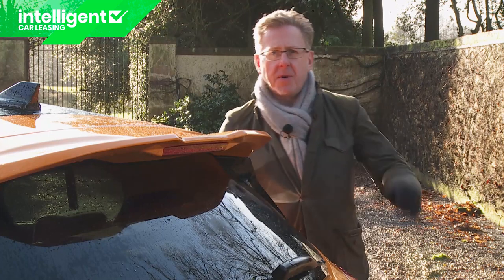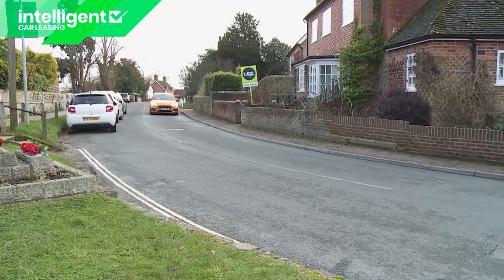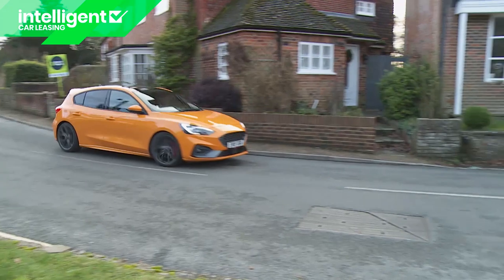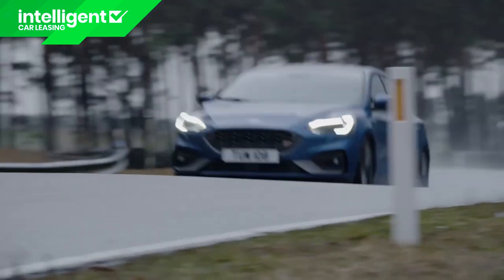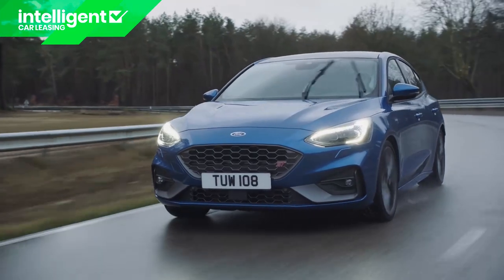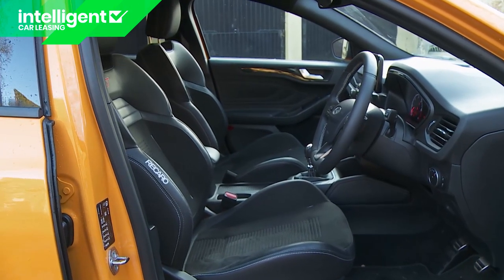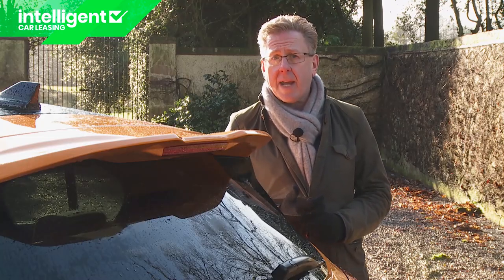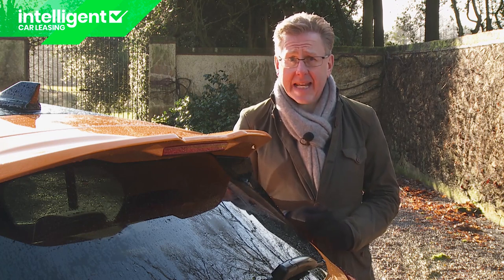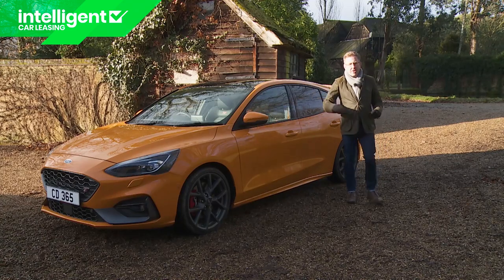Assuming, though, that the EcoBoost Focus ST variant is the one you have in mind, there's lots to like here. Put everything together and the result for us is the only everyday usable contender in this class we'd also want to take on track. Are there issues? Well, some might feel the looks are a little on the subtle side, and the cabin, though much improved, still delivers less of a premium feel than you'll find elsewhere in this segment. Plus, it would have been nice if Ford had been a touch less ambitious with its pricing, and we don't really understand why the performance pack isn't standardised. These things apart, though, there's little else to criticise here.